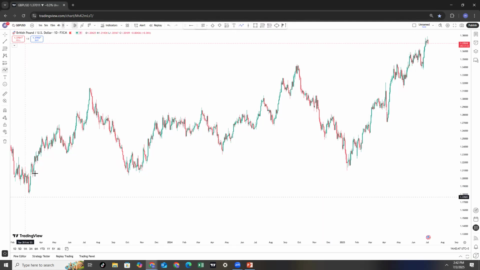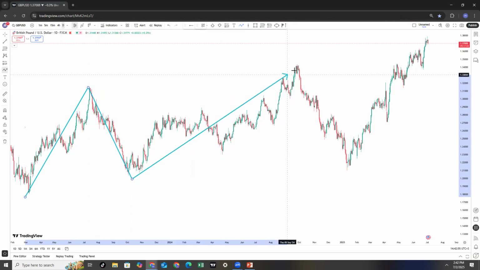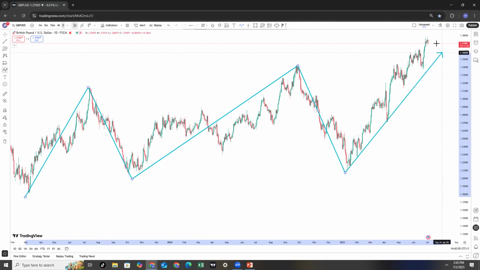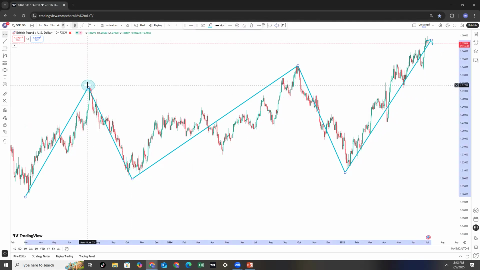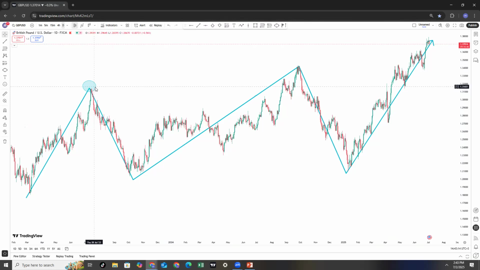So I want you to identify these phases. We had one push from that point, giving us a new high. We had a retracement, then another push, giving us the second high. We had a retracement, and then we have seen a third wave or a third swing, giving us another high. So if you talk about the highs that we have, we have this as the first one.